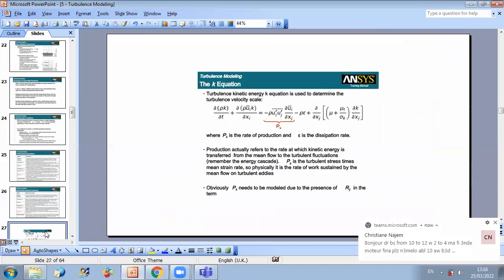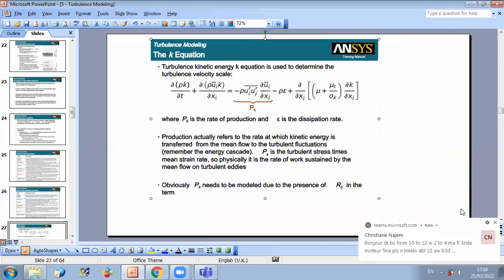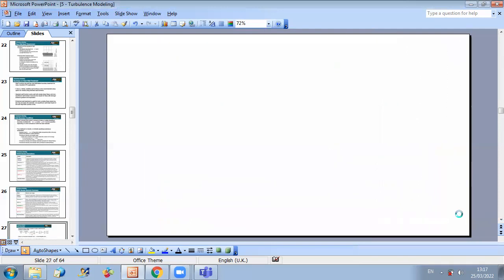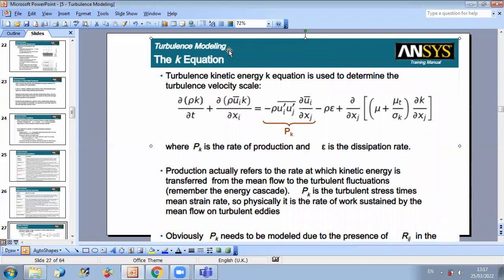You still have a lot of other models. Here, for example, we show you the equations used for K epsilon and for other models. So as you can see here, whenever I use K epsilon turbulence modeling, I need an equation for epsilon and an equation for K. We already introduced in previous slides the equation for epsilon. Also, we can develop similarly a turbulence kinetic energy equation that is used to solve for the kinetic energy variable.